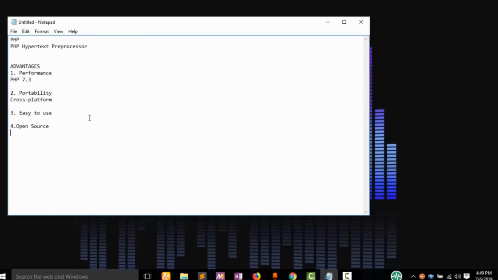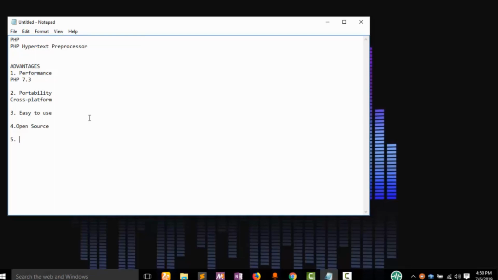So if you know the syntax and structure of PHP, and you want to perform a task or write a block of code which you don't know how to go about, so far as you know the function you want to perform, you go online, search for it, and you'll find it. That makes it open source. That means codes are available online to aid you in whatever you want to do. That's PHP for you. PHP is open source.